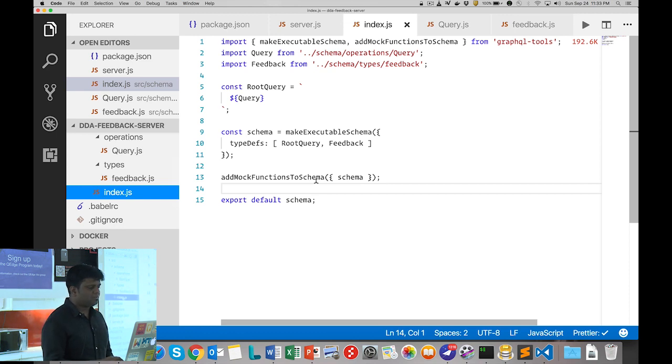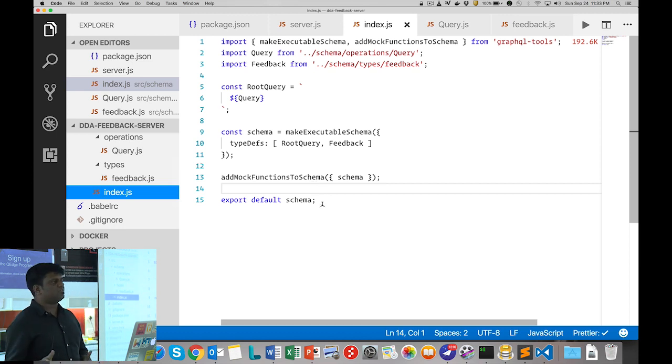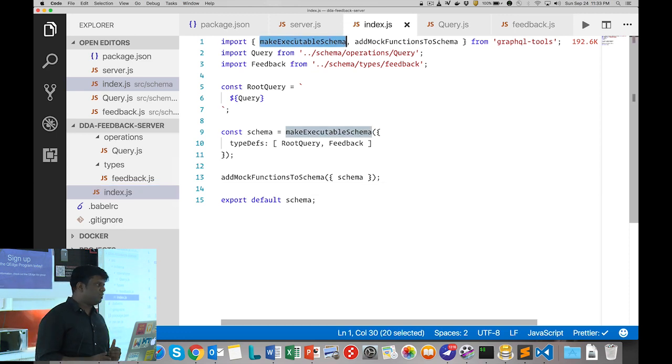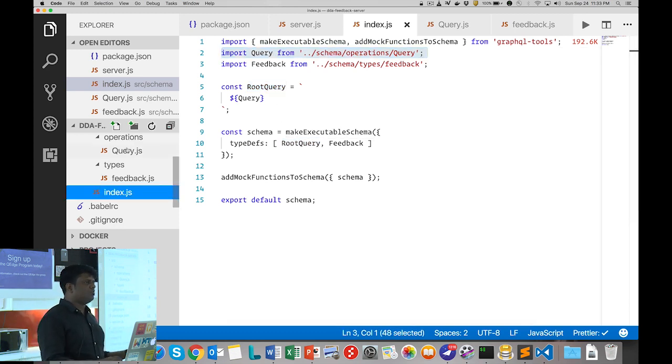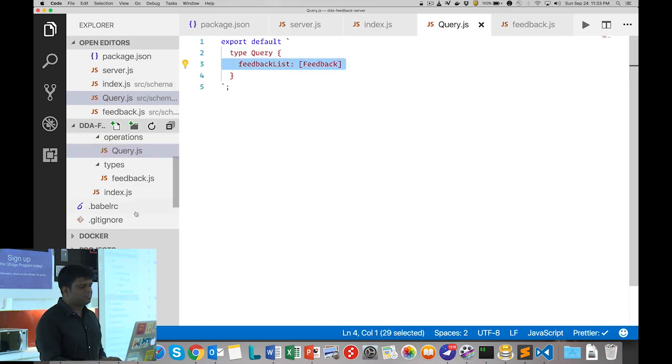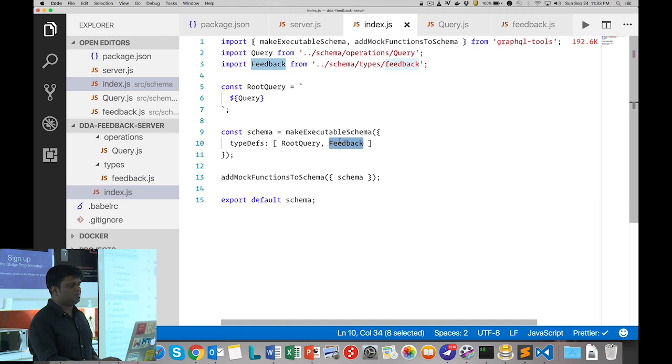Now, what I have done with this query is, since we have created strings till now, even for our custom data type and for our query, what we will do is convert that string into an executable schema for the GraphQL endpoint. To do that, there is a helper exposed by GraphQL tools called makeExecutableSchema, which takes in a string and creates an executable schema out of it, where you have to provide your type definitions and your resolvers on how to resolve those particular fields. So type definitions has one root query, which contains your query, which contained again the feedbackList, right? Till this.